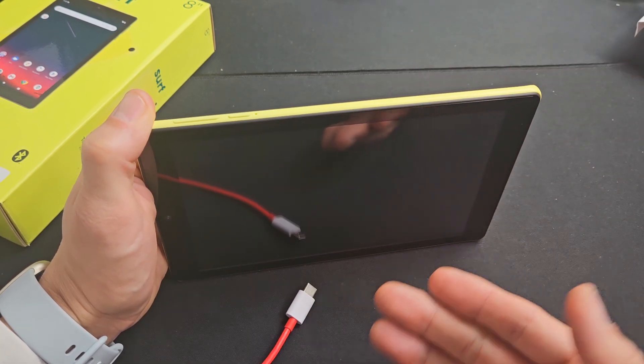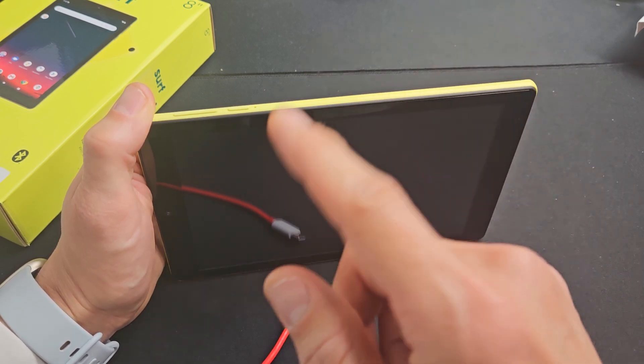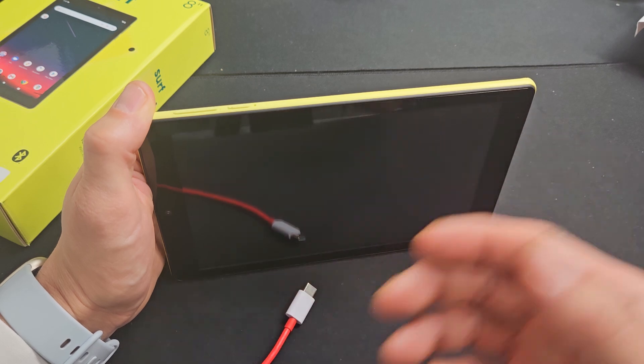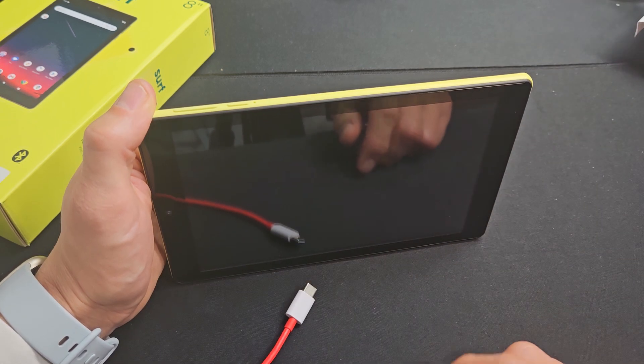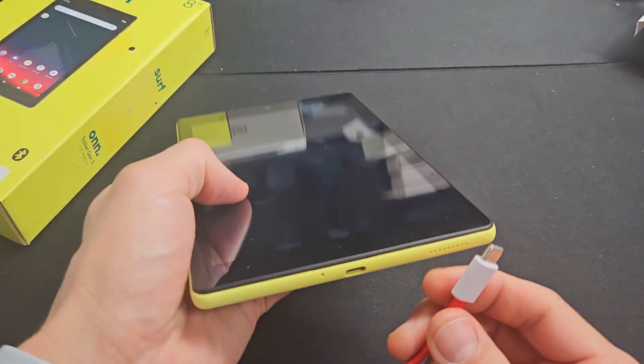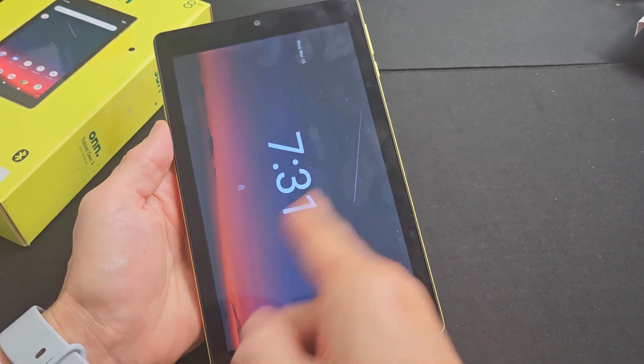Don't do it four times because a lot of you may have emergency SOS enabled — if you press it four or five times it'll call emergency SOS, like 9-1-1 in the U.S. Okay, now I'm going to plug it in and give it some power. Pretend I'm still stuck on that On logo.